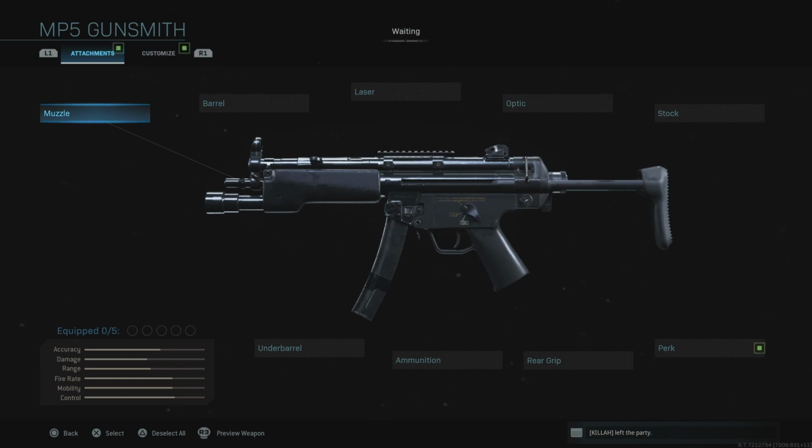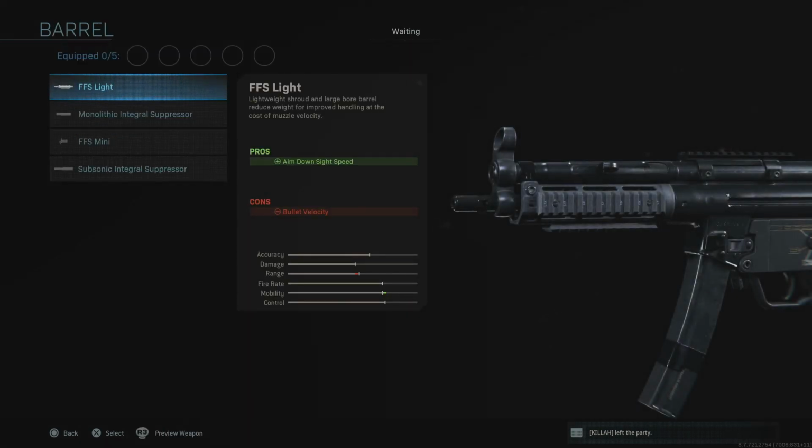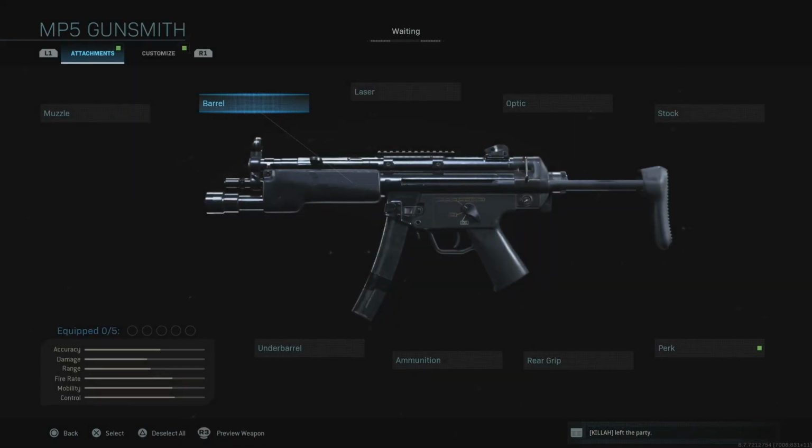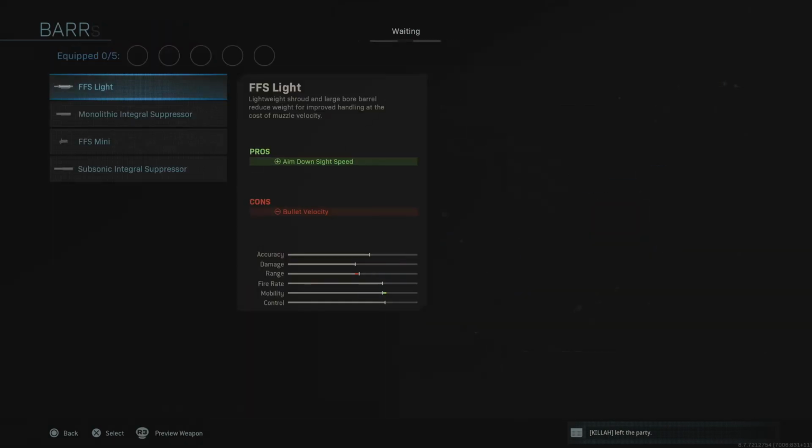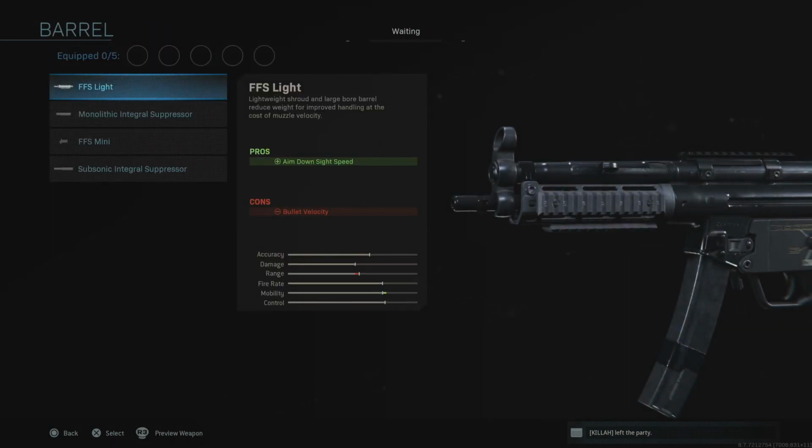So the first thing we're going to start off with is the barrel, and we're going to go for the FFS light. Now you can keep this barrel like this and then put the light on the barrel, and you can start to see where it's going in terms of the looks of the weapon, but I'm definitely going to put the FFS light on for that faster aim down sight speed.